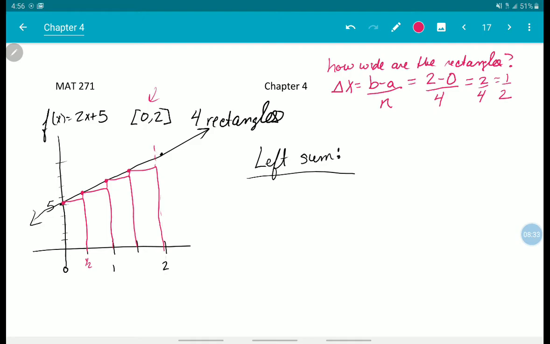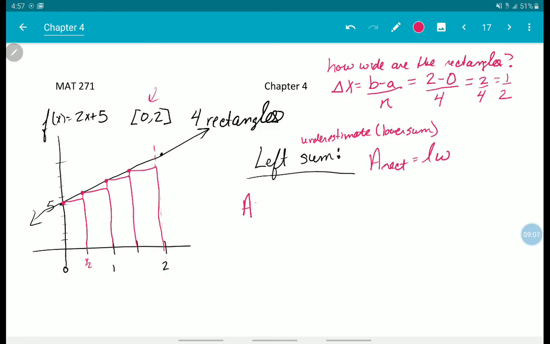Okay. So they are going to underestimate. This happens to be the lower sum because they underestimate. Lower means it's going to underestimate. So let's talk about how to find the area of a rectangle. To find the area of a rectangle, isn't it just length times width? So what we're going to do is we're going to find the area of 4 rectangles, and then we're going to add them all together.